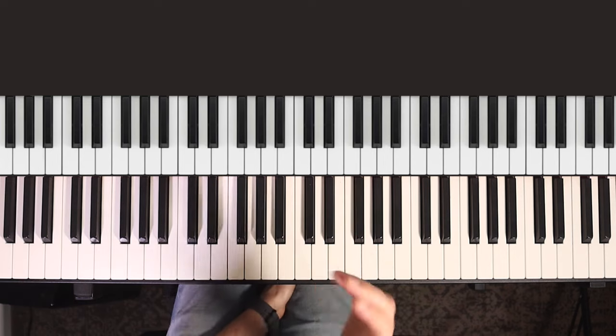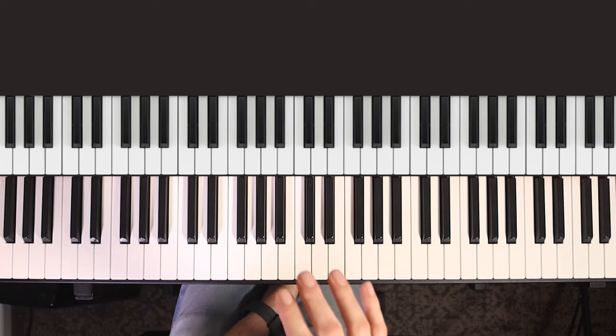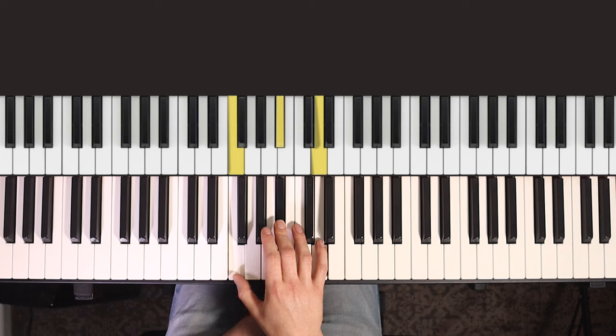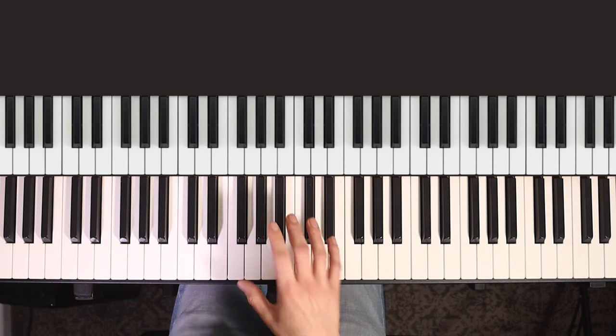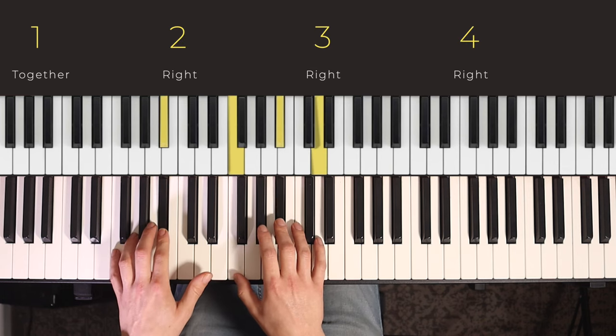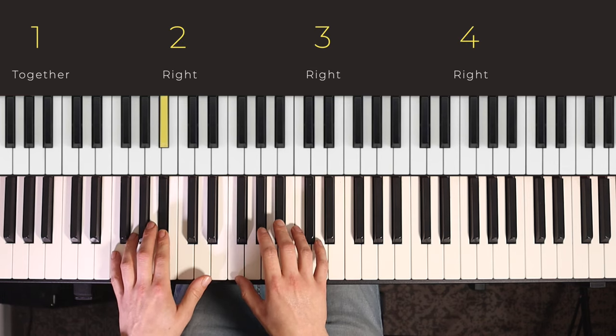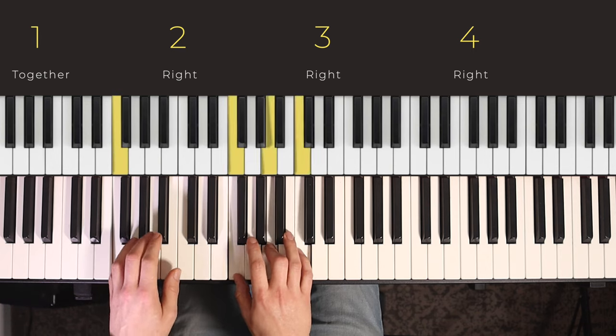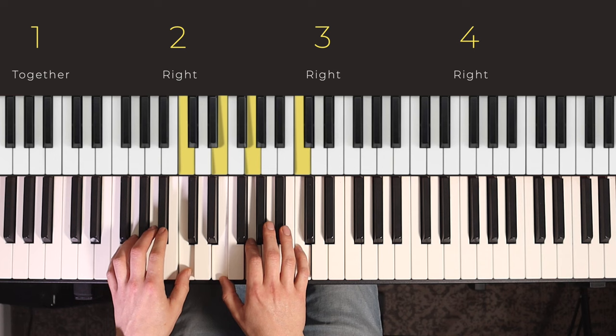So the right hand is just going to be playing quarter notes. That just means it's going to play this chord on every count. One, two, three, four. So practice that first. You can just do the right hand first as well, but I'll show you with the left hand too. One, two, three, four, change. One, two, three, four, change. One, two, three.